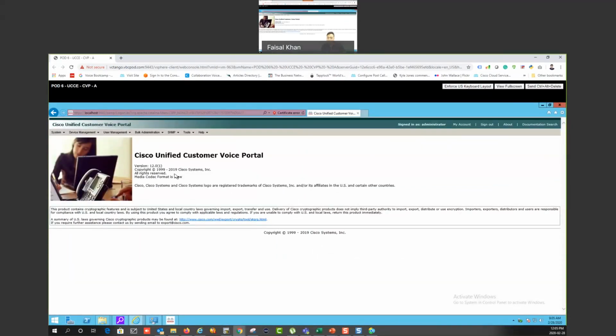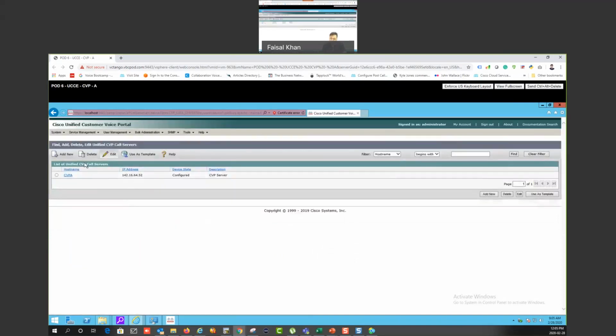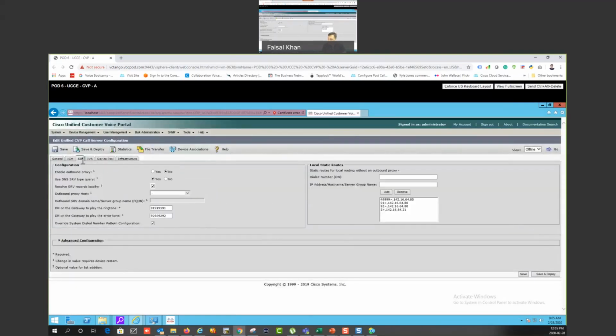All right. So this is your CVP portal, and the call will come into the CVP. There's a question: where can you define your correlation ID? It is done in the system information in your UCCE under configuration manager. The call will come in here, and in our call server you'll see there is a SIP tab, and I have a static route saying 49999 with a greater than symbol. The greater than symbol is basically a wildcard.